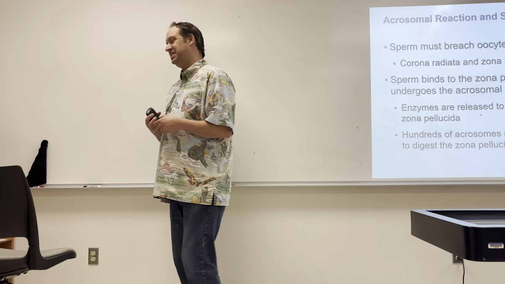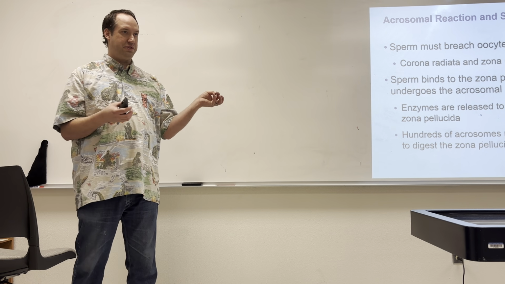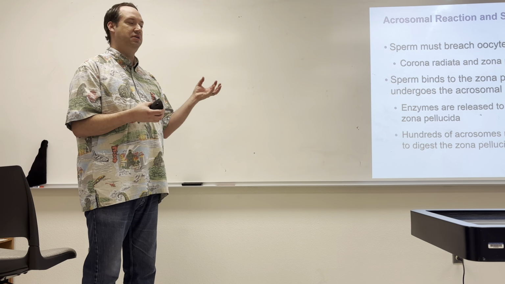That acrosomal cap has enzymes that will digest little tiny holes and sort of the outer coating, the zona pellucida around the oocyte. In order to fertilize the oocyte, it's got to get through this. And there's going to be hundreds of them sort of clustered around the egg cell undergoing this reaction. These enzymes are going to be digesting a hole on the outside. Only one of them is going to actually fertilize that oocyte. So it doesn't matter like the first one there, the second one there, the order in which they get there is not super important. It's which one of them makes it through that outer layer with these enzymes.